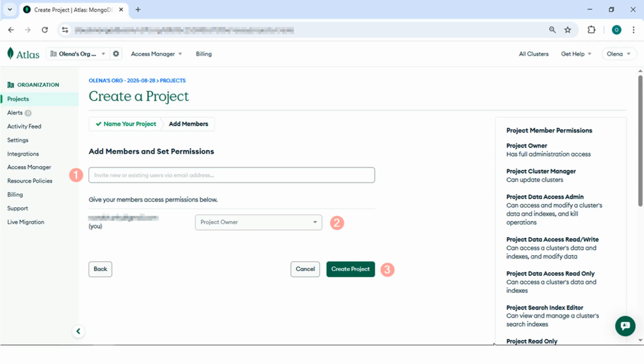As the name implies, this is the highest level of privilege within this project, giving you full administrative control to do everything, including creating and deleting databases and managing security. Your only task on this screen is to simply verify that your account has been assigned this project owner role. Once you've confirmed your role, you are ready to finalize the process. Just click the large green Create Project button, marked here as 3. After you click this button, the project will be created, and Atlas will automatically take you to the dashboard for your new project. From there, it will immediately prompt us to begin our next major task, deploying our first database cluster.